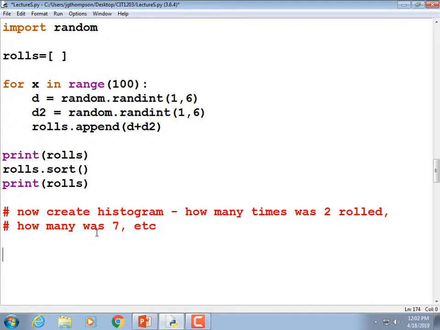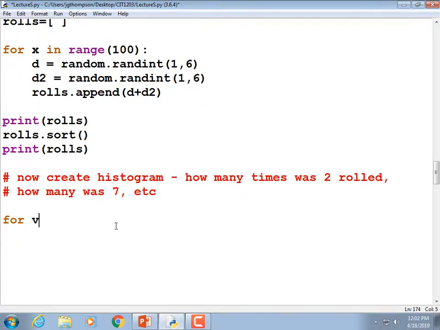If it's the first time we find it in the dictionary, we're just going to set it equal to 1. Say we had a 6, but our dictionary is empty. We're going to check: is 6 in the dictionary? No. Then set the histogram subscript 6 equal to 1 because it's the first time we've spotted it. Otherwise, we're going to take the value at that position in the histogram dictionary and add 1 to it.